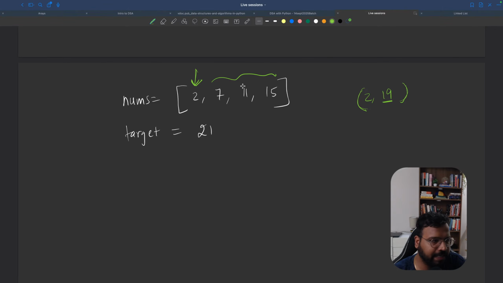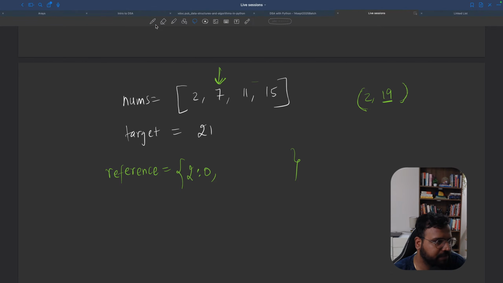So far we have not seen 19, so we will keep a reference of values which we have seen. Till now we have not seen anything. If 19 is present in the subsequent values, then we will be able to get it, but as of now we have not seen it because we have just started. So we'll just say that we have seen the value 2 at index 0. We'll keep track of it and we will move ahead.